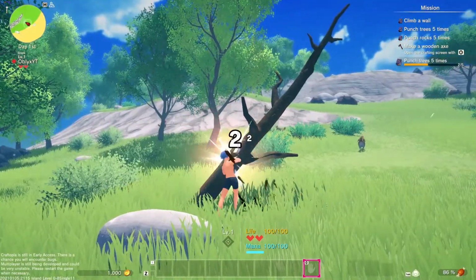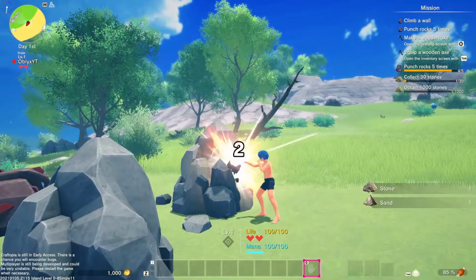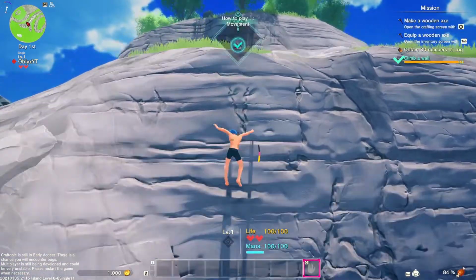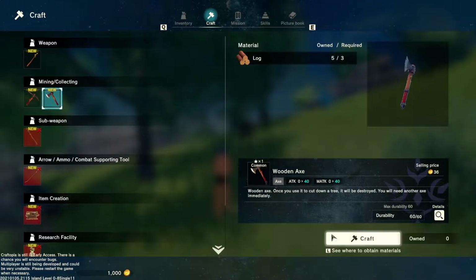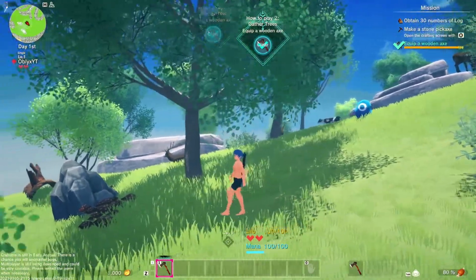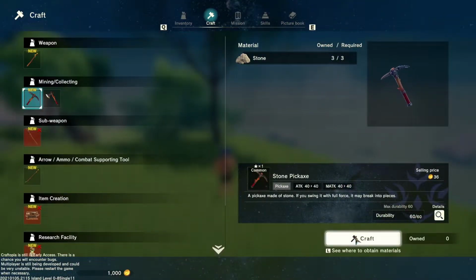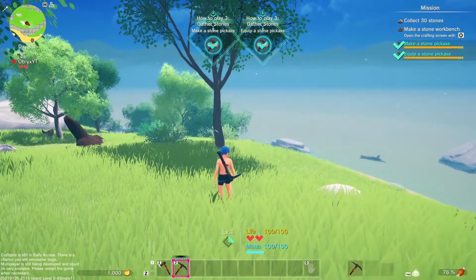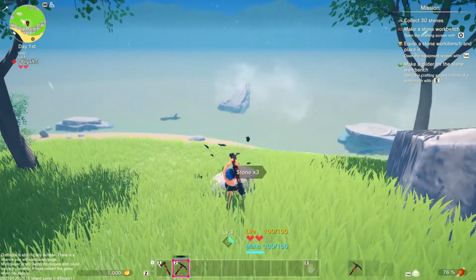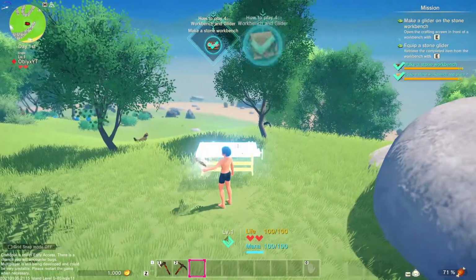Run. Check. Punch trees. Punch rocks. Climb a wall. Craft a wooden axe. Equip said axe. Obtain 30 logs. Craft a stone pickaxe. Equip said pickaxe and collect 30 stone. Craft a stone workbench. Equip stone workbench and place it.